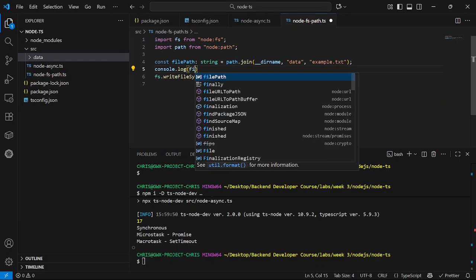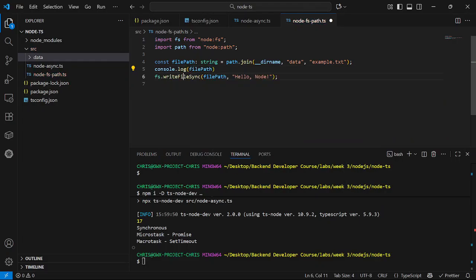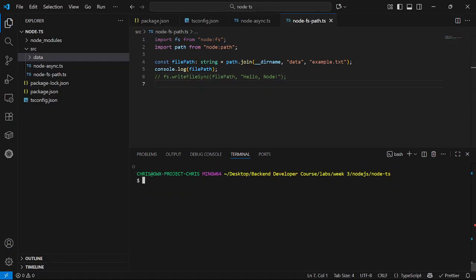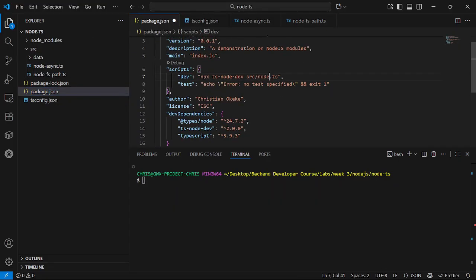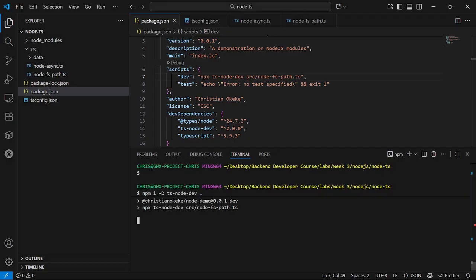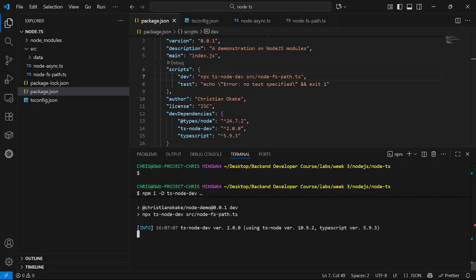If I console log this file path, let's see what it gives us. Let's do that before we write. Let's change this one to node fs path. Let me run dev. It's just starting.